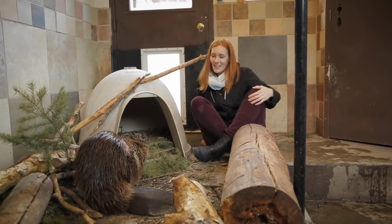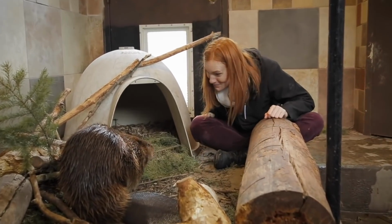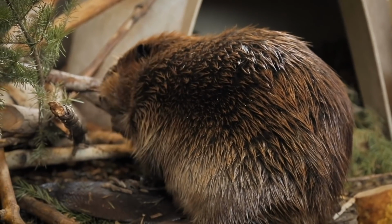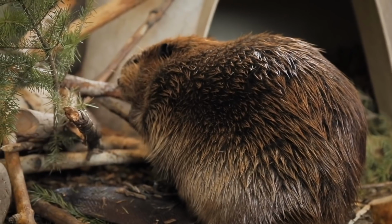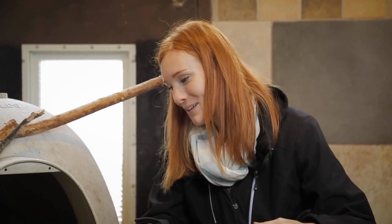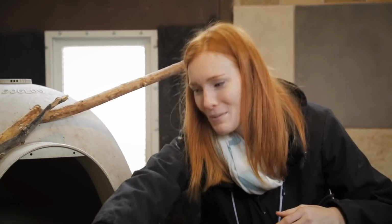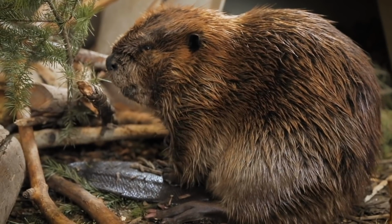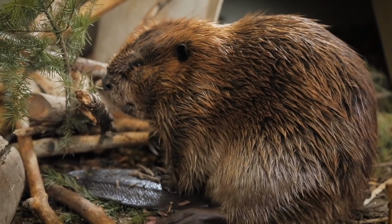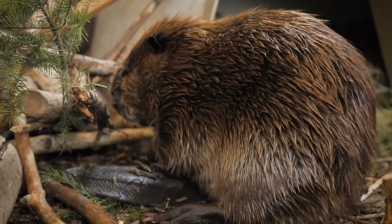Now that his branches are all in the pool of water, and he's done swimming, he has come up here and started grooming. I think he's preparing to go back to bed. Huckleberry is incredible. Even though he has his disabilities, I'm so proud to see him thriving and doing the things he loves to do. Well, Huckleberry, I hope you continue to enjoy your Christmas present for days to come.